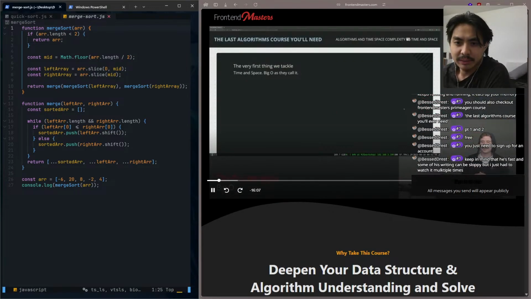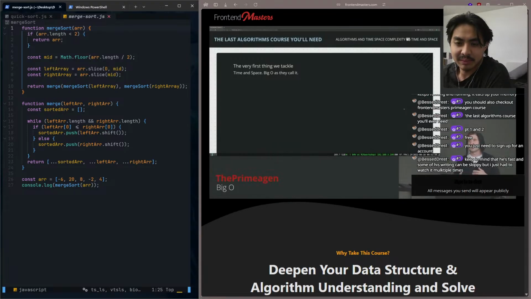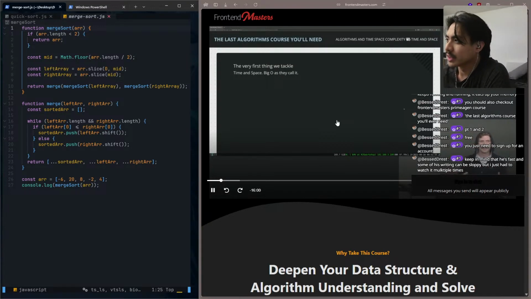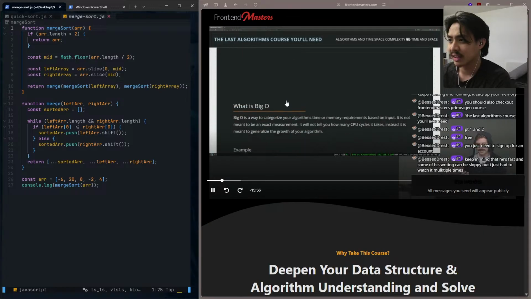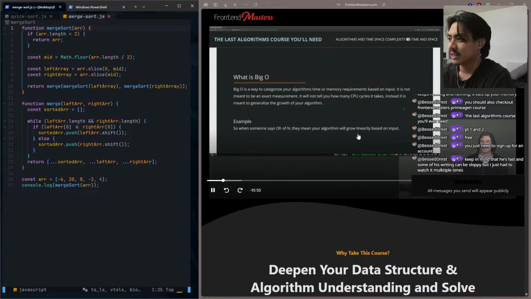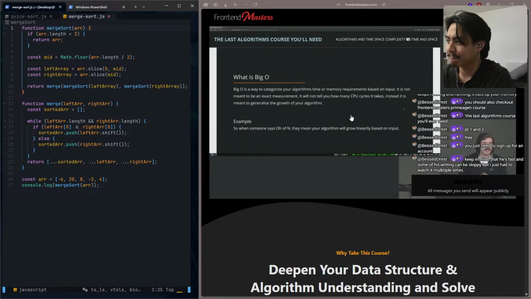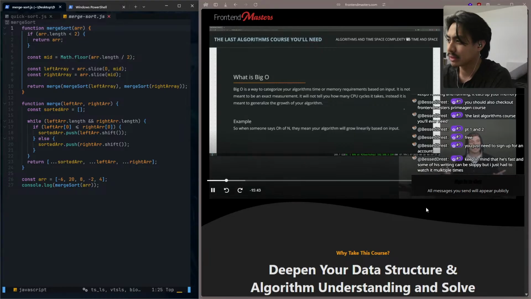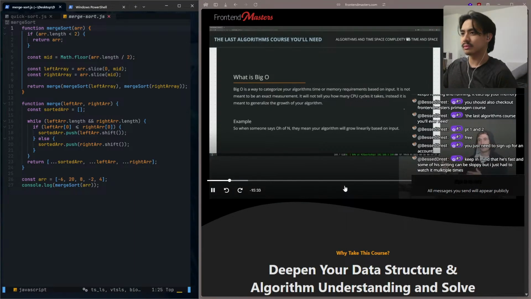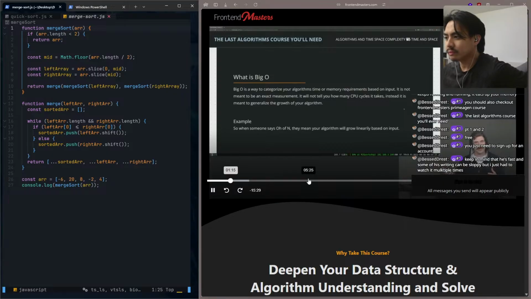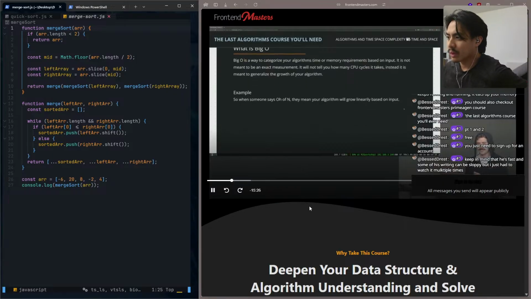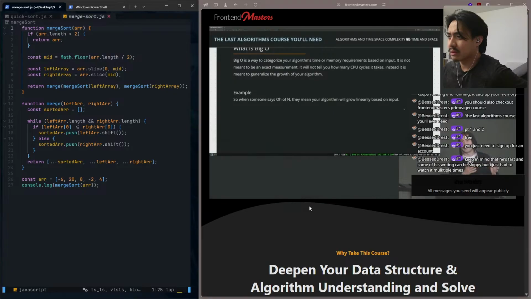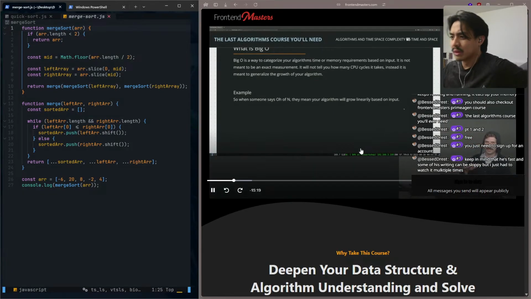We're going to first tackle Big O, because I do feel like Big O is kind of that one thing that if you don't know it, I'm just going to be saying a bunch of nonsense here, and it just kind of sucks, because then we keep talking about it and you don't know what it is. So Big O, the easiest way to put it is that it categorizes your algorithm on time or memory based on the input. It's not meant to be an exact measurement, so no one's going to say, oh, your algorithm's going to take 450 CPU units. You're going to first say, well, what's a CPU unit? And second, how did you come up with that exact number? Instead, it's a generalized way for you to understand how your algorithm will react as your input or the things you are using grow. And so if someone says, oh, this is O of n, what they mean is your algorithm grows linearly based on input. We'll go over some more.